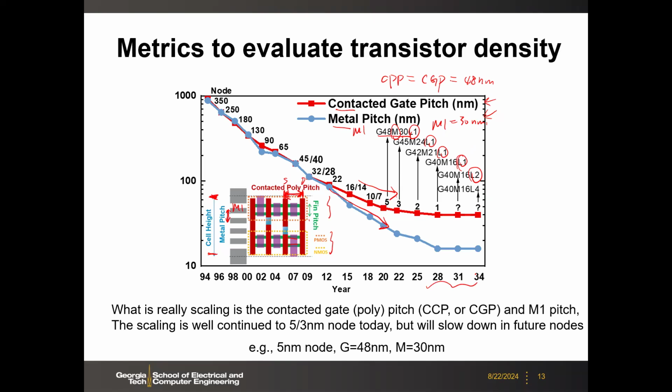Does this scaling also show the transition from FinFET to gate-all-around? Yeah, so gate-all-around maybe somewhere here. We will talk about gate-all-around later. But from the layout point of view, you don't see the difference. Your gate-all-around nanosheet transistor will still look like a fin, like here. But the dimensions like the contact poly pitch and the metal 1 pitch will remain the same definition from the layout point of view. Of course, you will scale them based on the design rule.